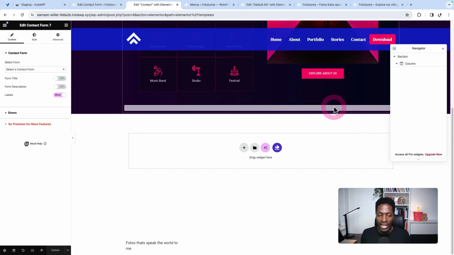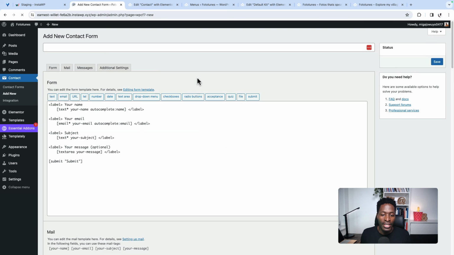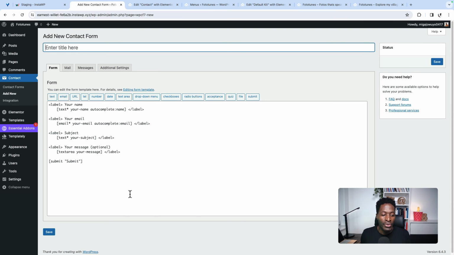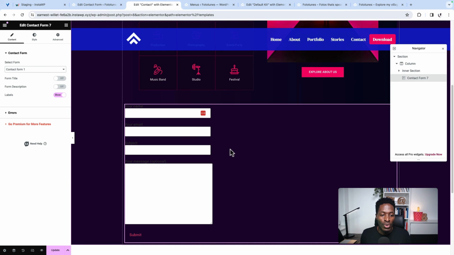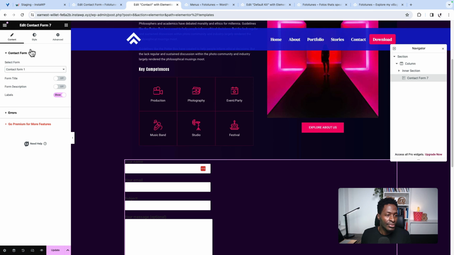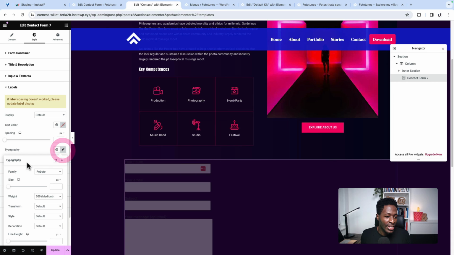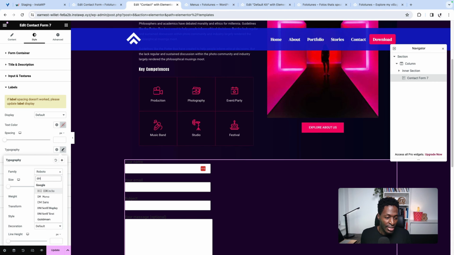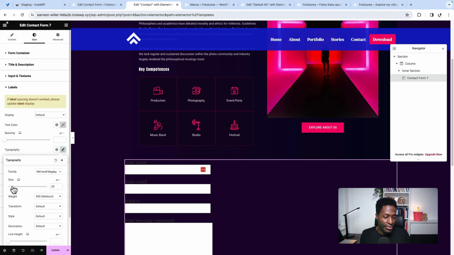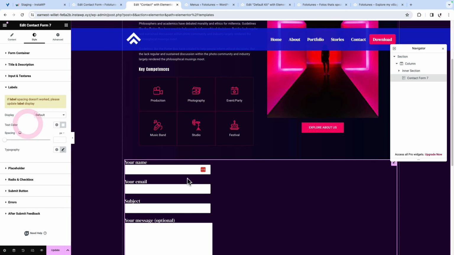And now when I select this widget, I have a new form. Alternatively, you can say create a new form, and you can decide what form fields are going to be in that new form that you are creating. So when you use a default one, this is how it would look. So you can come back here and style up how everything is going to look. Typography for the labels is going to be DM Serif, bigger, and you want the text color to be visible, something like that.